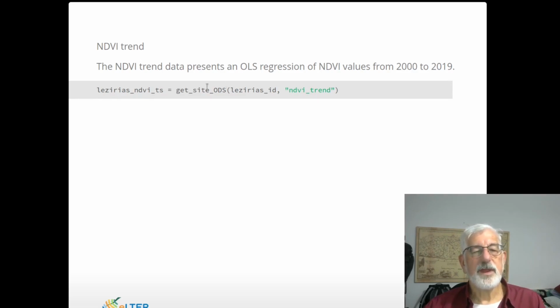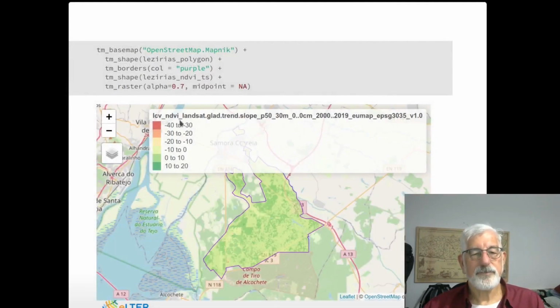Using getSiteODS, we save the results in a variable that's called Lesirias NDVI TS for time series. And this is the result that we get. Minus values are pixels where the NDVI dropped in red, and the light and dark green are areas where the NDVI increased over the 20-year period.